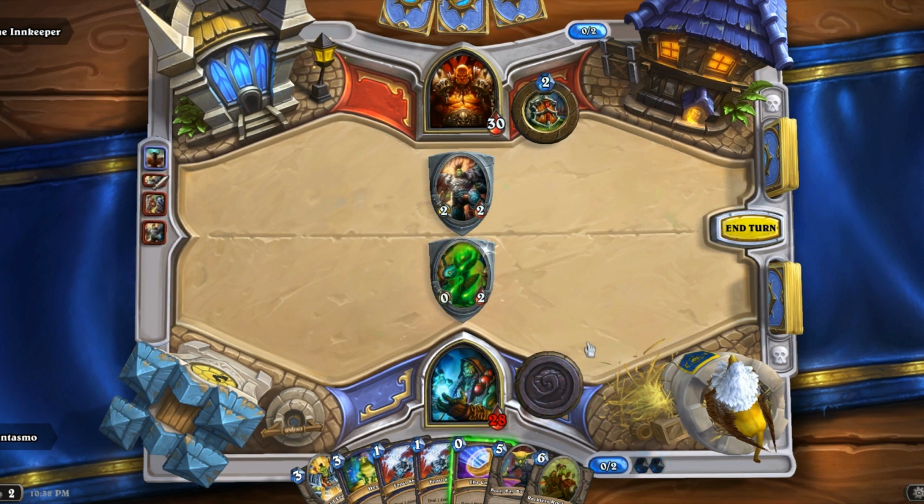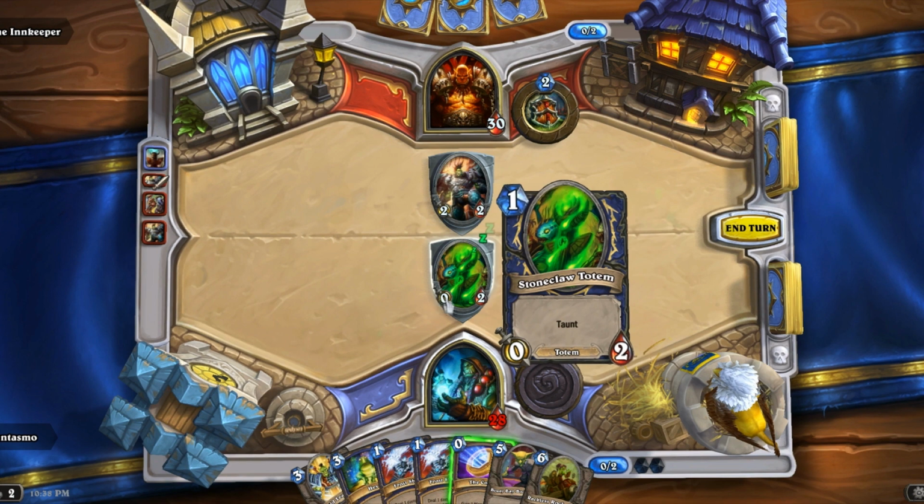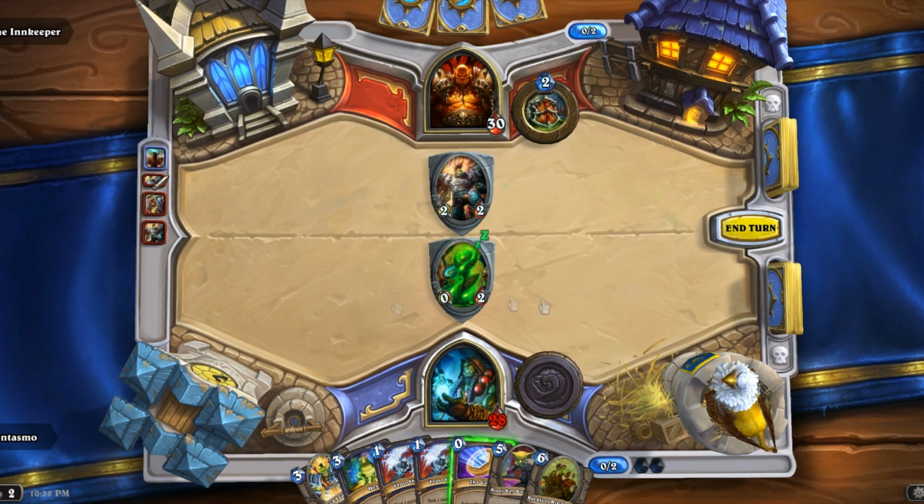Alright, so this totem is actually a taunt totem, which will pretty much completely eliminate any damage that he does, because again, he has to go through it, so he has to kill this. It won't do any damage to him because, like I said, most totems don't have any attack. They just kind of buff you in some way, and this just kind of taunts for you.